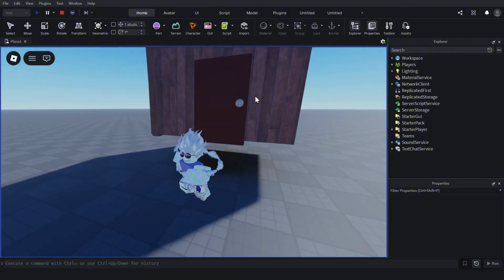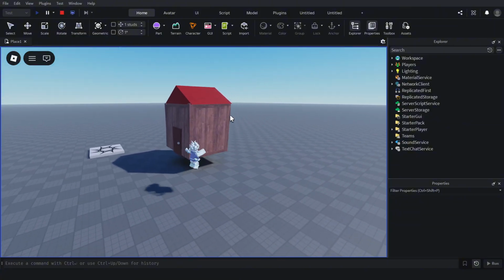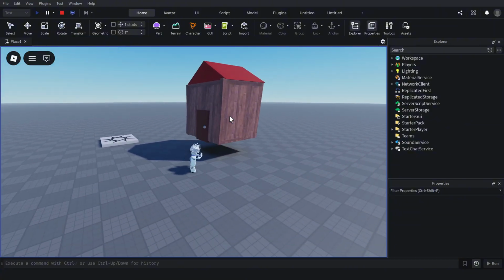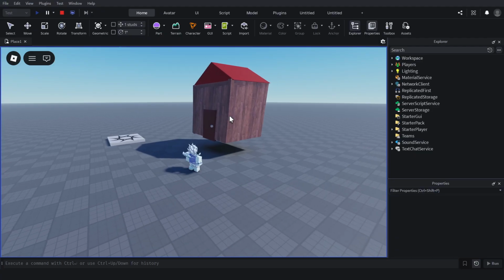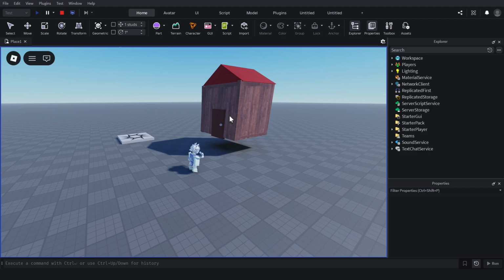This is very important because otherwise your house, which is in a position where it couldn't stay, would be falling. So anchor prevents it from falling. I guess this is pretty obvious, but it's still important because a lot of people cannot figure out why it's falling.